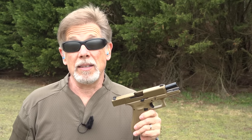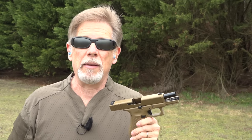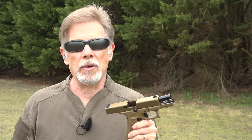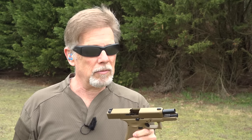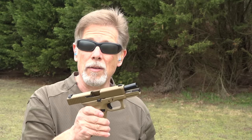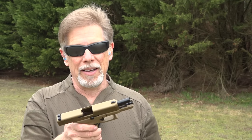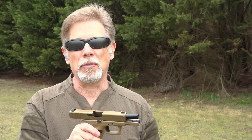So I had that Glock 19X for several months and I hadn't fired it, and then I ended up donating it to a fundraiser, Second Amendment fundraiser. So that kind of went away. And then finally I got another one and I've had it forever. It's been sitting in the safe. Now I'm going to put the first rounds through it.